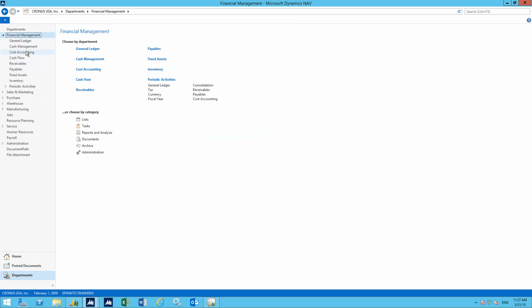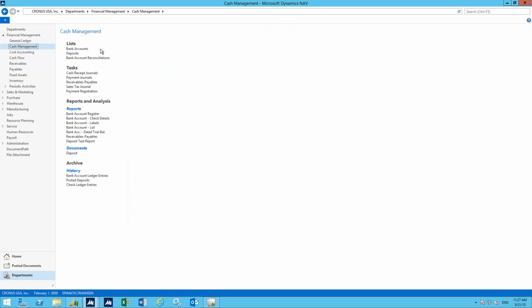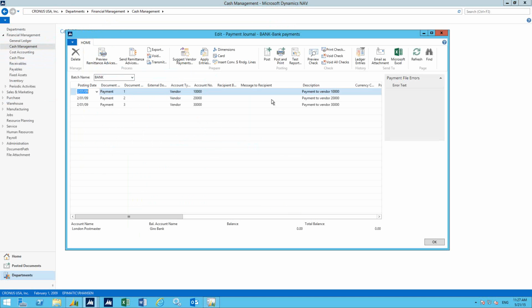Another one of the advanced features of the product is electronic payments. And I'm not going to run the process here, but again, in NAV, I like to say that DocumentPath makes electronic payments truly electronic. Out of the box, it does all the electronic processing, transmits the file to the bank, all of that stuff. But at the end of the day, you're left with a large hard copy print job, or even if you send it to a PDF printer, it's one large document with the payments for every vendor. Just not something you can send out to each one through email unless you want to break it up somehow.